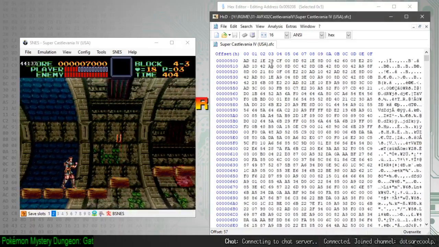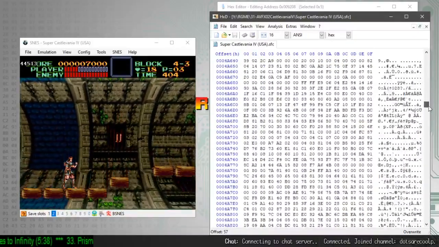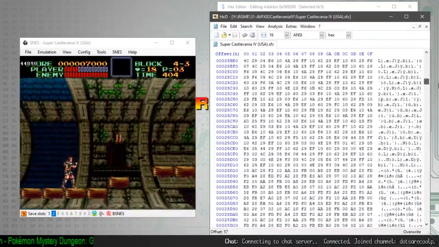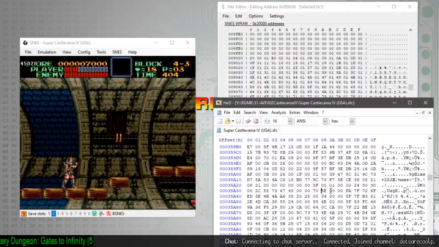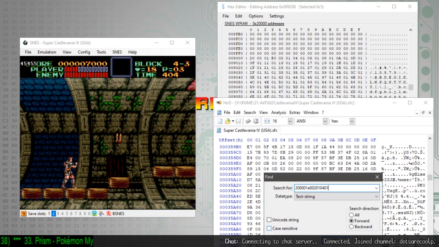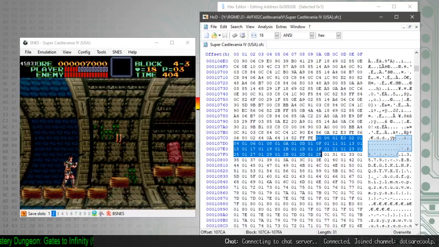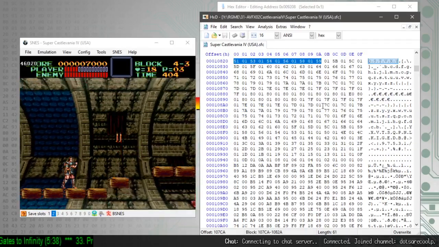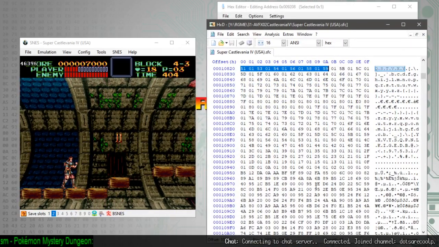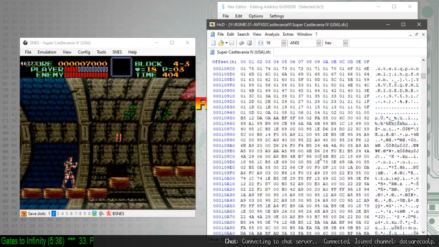So this is the ROM of Super Castlevania IV. I don't remember where in the ROM it is. I need to go find that again. I didn't save anything or write anything down. Actually, you know what? I could probably just Control F. Okay. So here's the table. The other tables are in here too somewhere, probably right nearby. Or not.